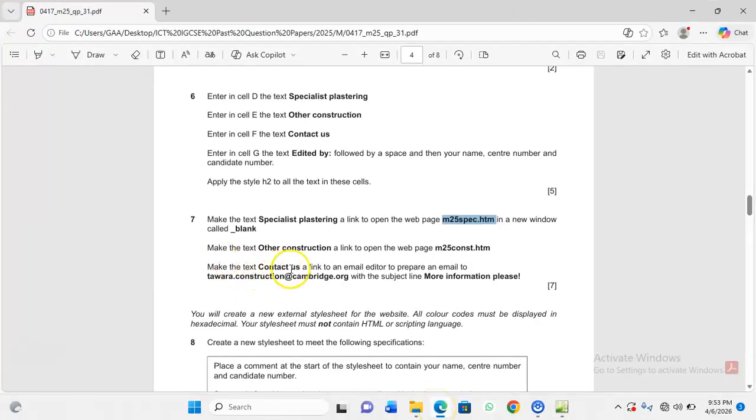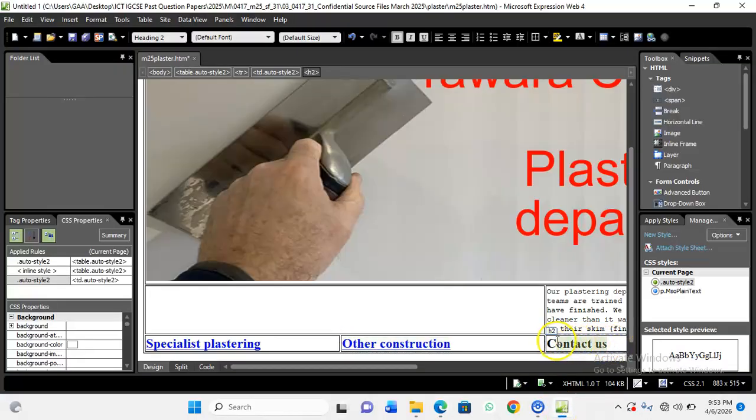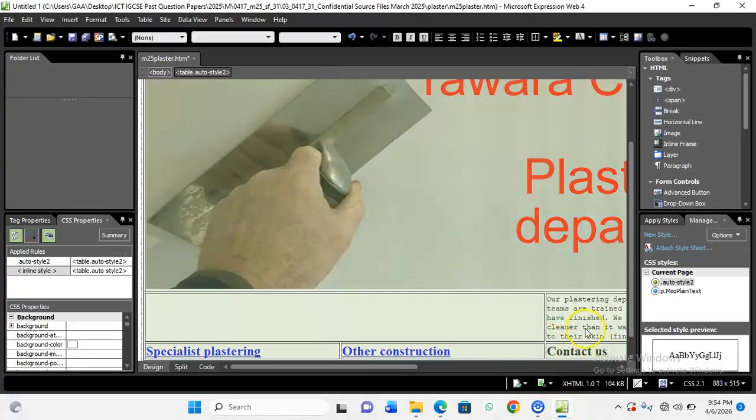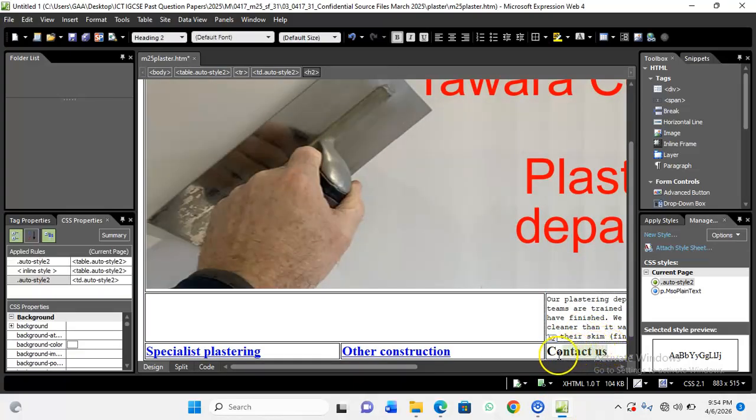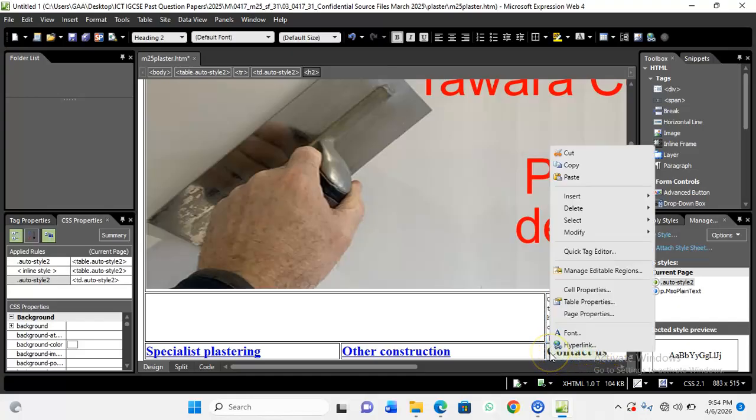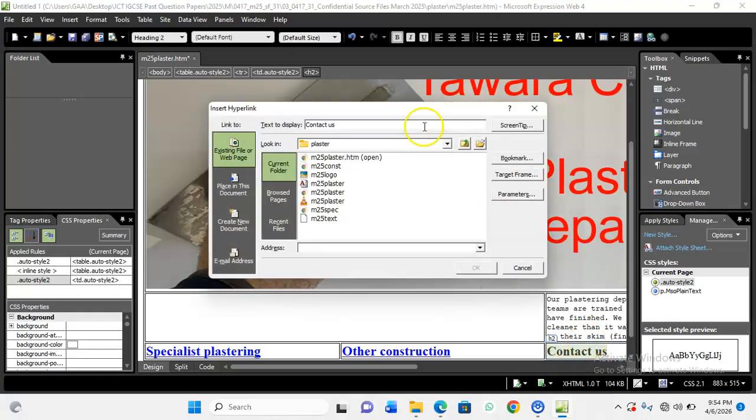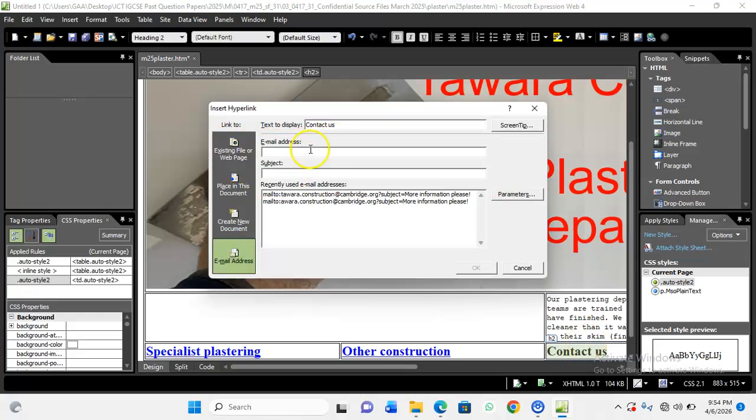Finally, it says make the text contact us a link to an email editor to prepare an email that is going to go to Tawara Construction, with the subject line more information please. So highlight this alone. Right click, go to hyperlink. Instead of existing file or web page, you go to email address.